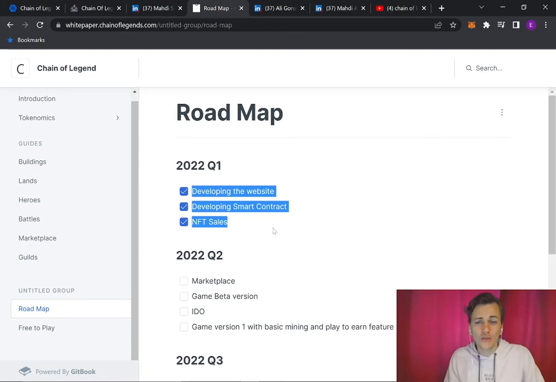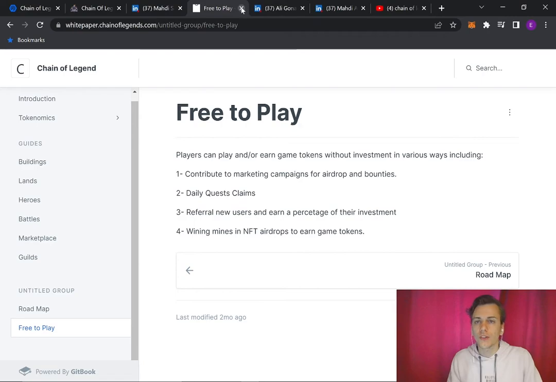2022 Q1. Just take these three things. Develop the website, developing smart contract, and then they sold the NFTs. In that order, guys, please let that sink in. This screams cash grab more than anything else, okay? It's so bad, and I really dislike this practice, and I really dislike it overall. Free to play, yeah, okay. I don't even care anymore, to be very honest.